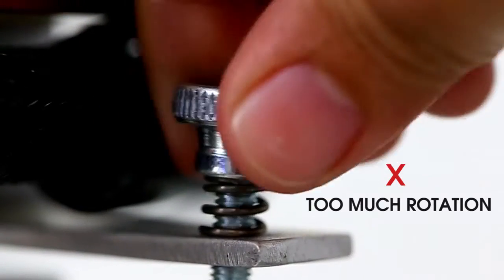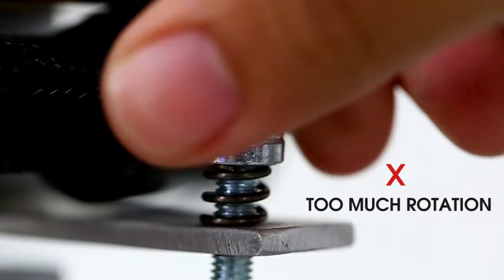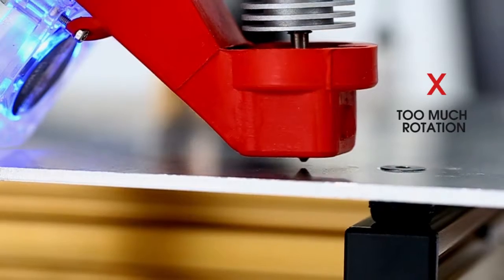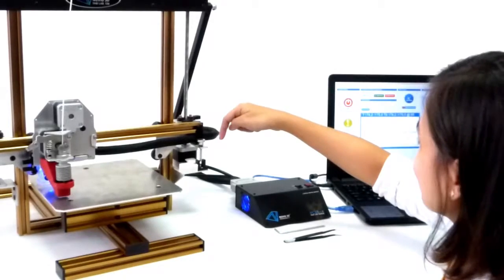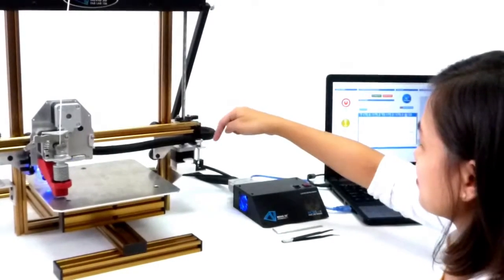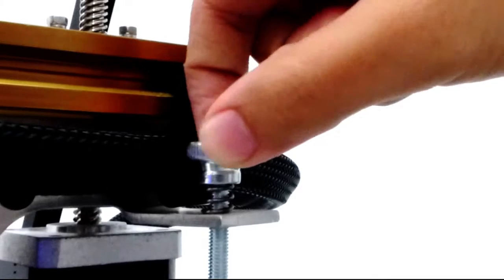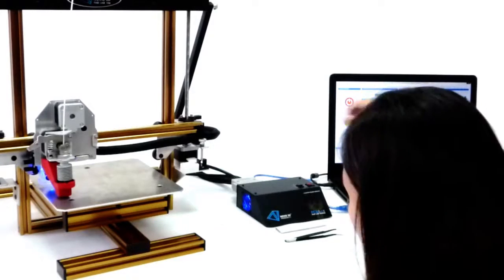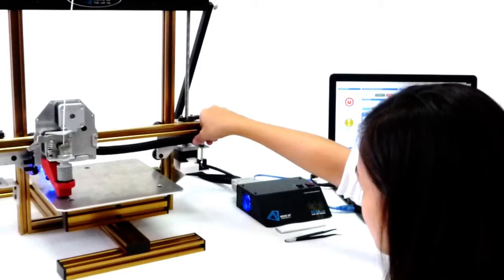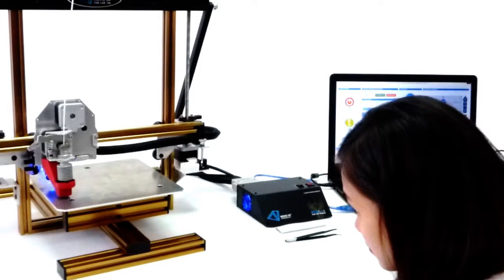Take note that when too much rotation is done on the Z axis sensor screw, the nozzle tip will be pressed against the plate. If so, lift the nozzle tip by rotating the Z axis sensor screw clockwise and click the Z Home button once more. Repeat the procedure until the distance reaches 100 microns.